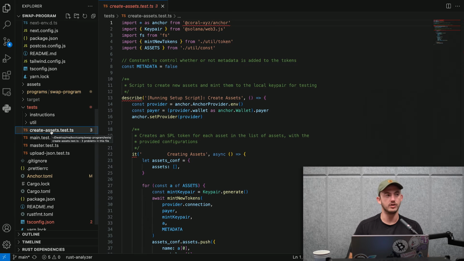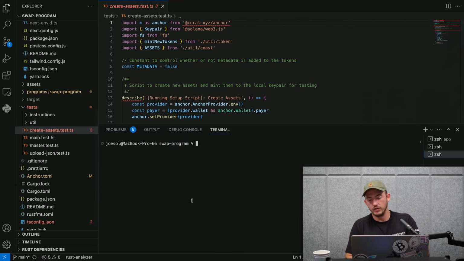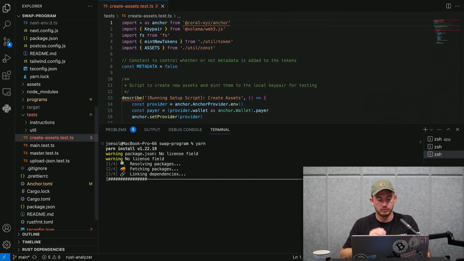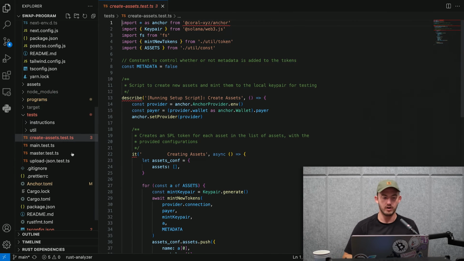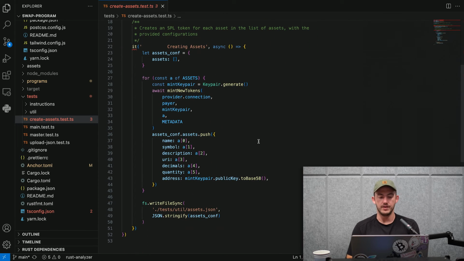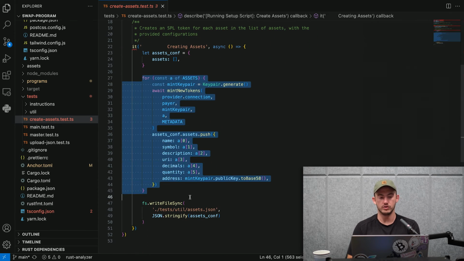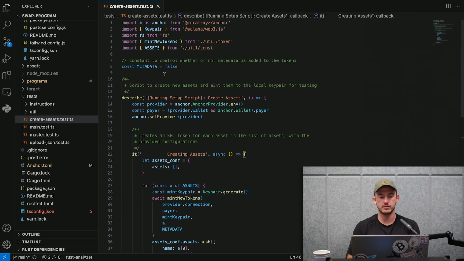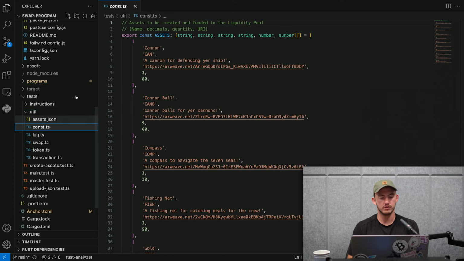This one gives us the ability to create new tokens to serve as our assets, like our cannons and our gold and whatnot. First things first, in the repo, I'm going to run a quick yarn to install all the local dependencies, like the Anchor workspace. Walking through here, we're doing a loop through all of the assets in the constants file in util.